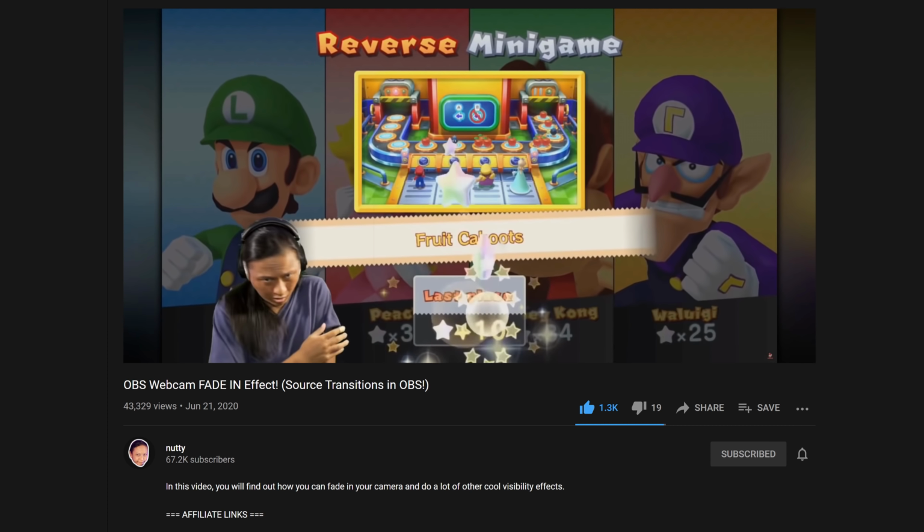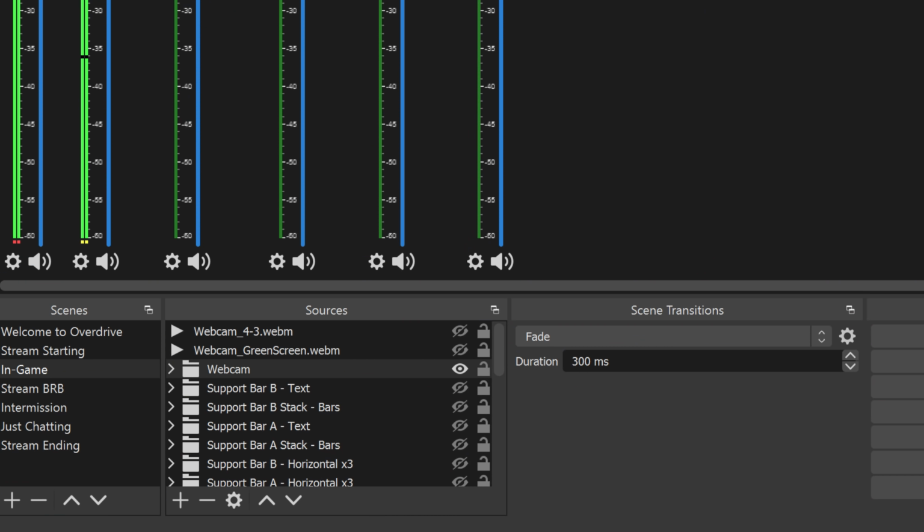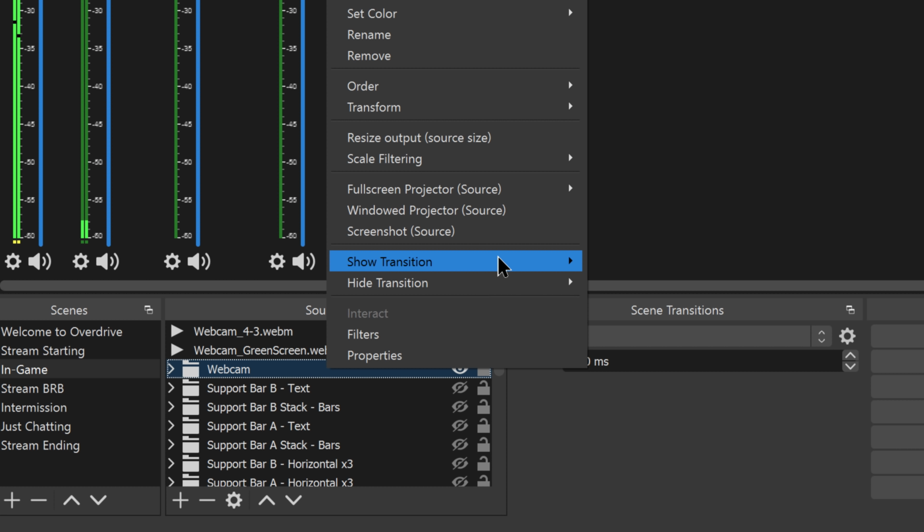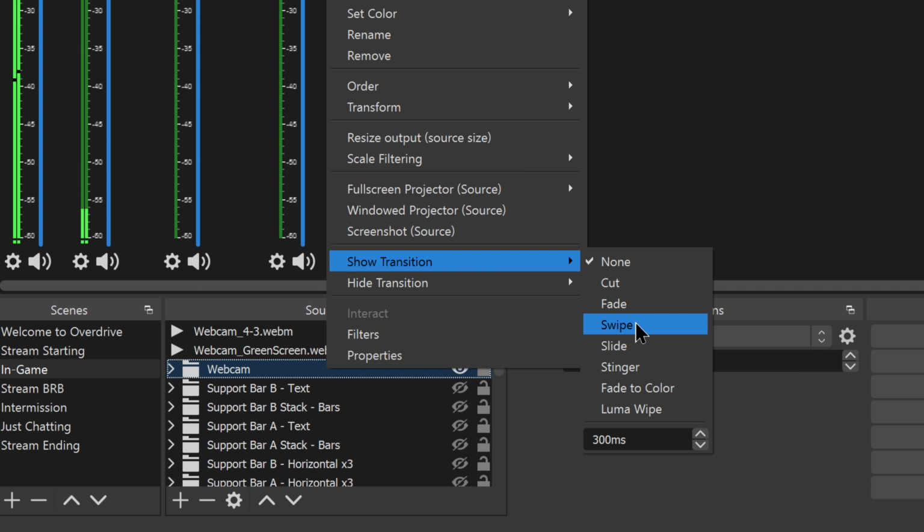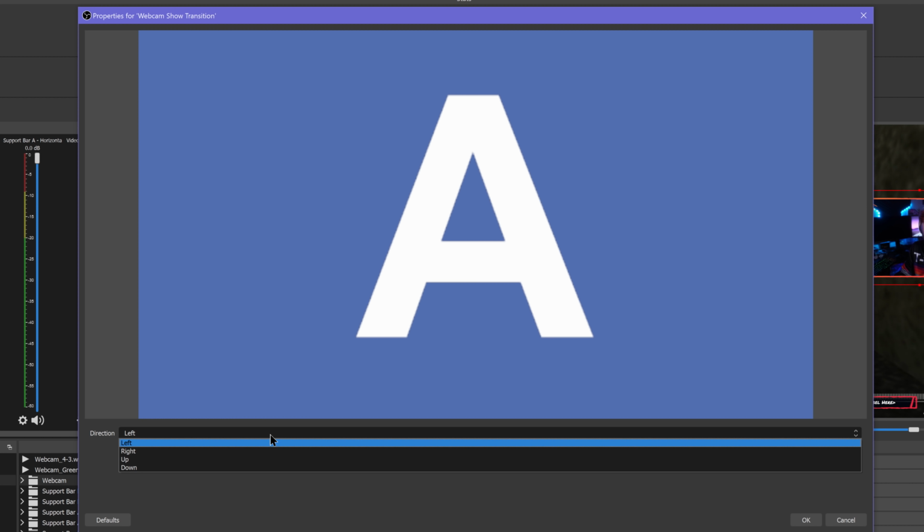The next big feature is an iteration of something that Nutty actually showed off a few months back in a video with a custom build of OBS built by Exceldro. This is really exciting and a powerful feature that allows you to set unique transitions per source in a scene, both for when the source is hidden from a scene and when it's first shown in a scene. So when you click the eyeball, when that goes away and comes back, that's when it's for.